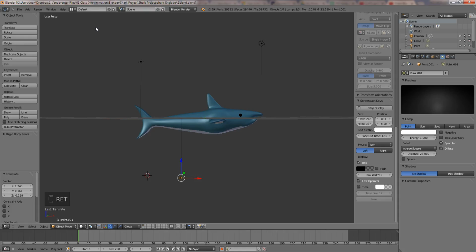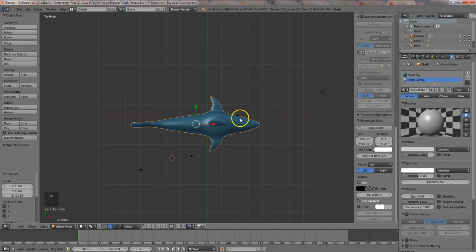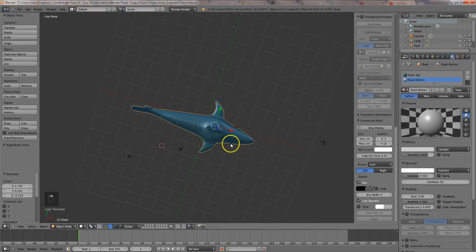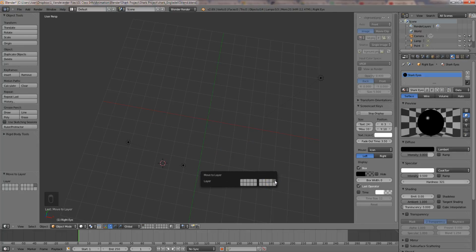Okay, I'm going to enter twice. So we're going to start on the top view, number pad 7. It says select the shark object and the 2 eye objects. Press the M key. So we select the shark, shift, select the eyes, if I can get them. There we go. What we're doing right now is moving this to another layer because we're going to work with layer 1. So remember how we do that? We hit M and we're going to move it to layer 10. Okay, so it hasn't gone anywhere, but it's out of our way right now.